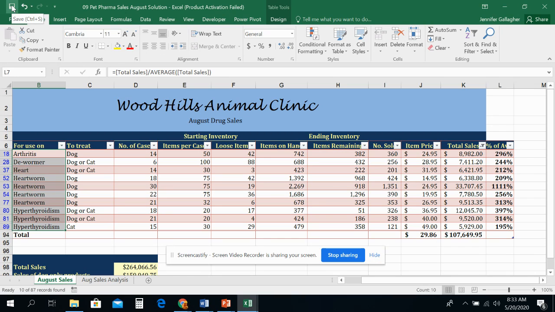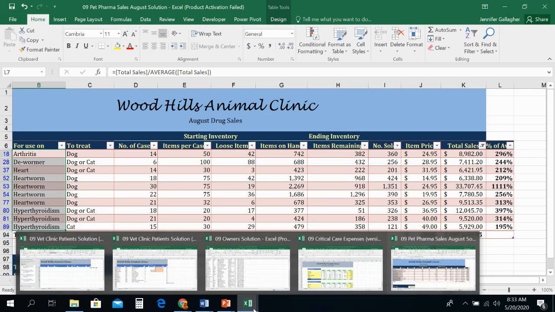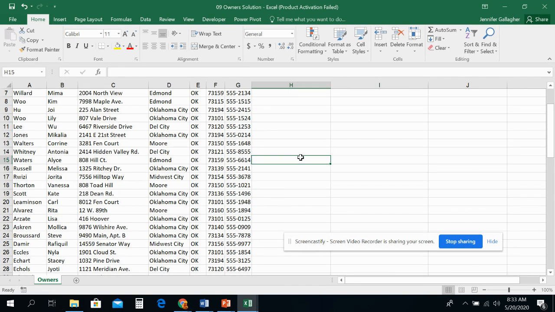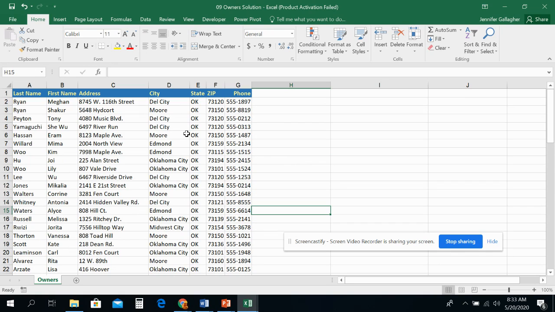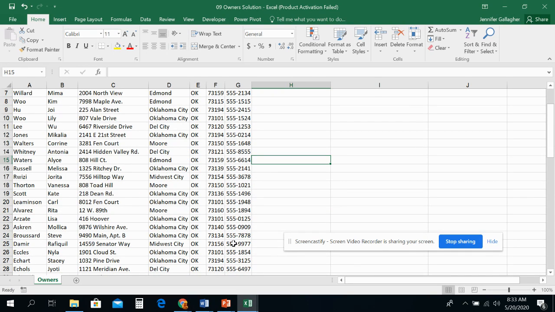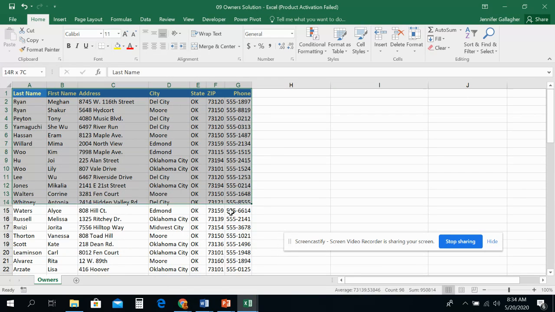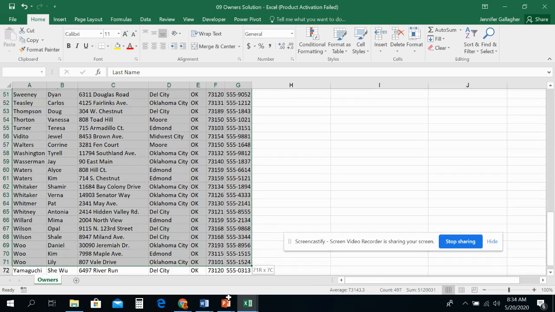All right, so now I'm going to come over here and I am going to open up a file that we did in a previous lesson that we imported and appended, I should say, because it already had 20 rows of information, and then we added to it and we cut and pasted, and I changed Dell City to Dell City. Okay, so regardless, I'm going to take this and I'm going to turn it into a table. So I'm going to select A1 down here to G73.